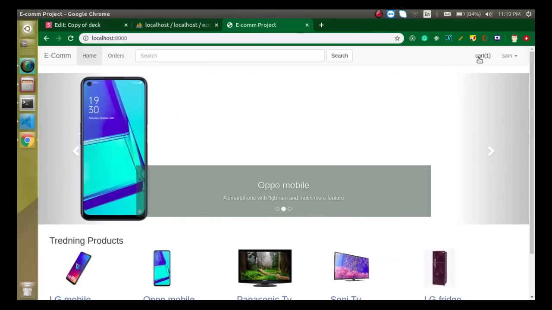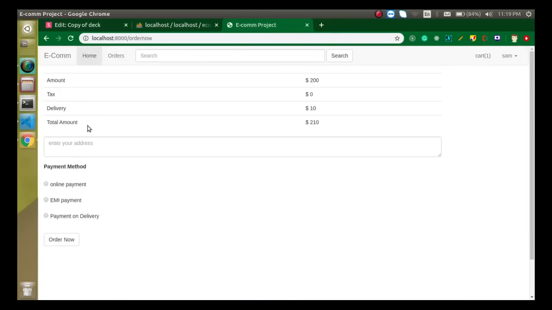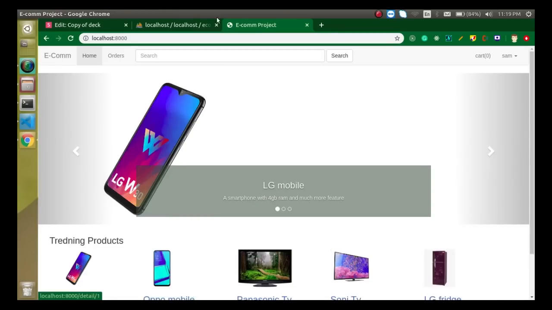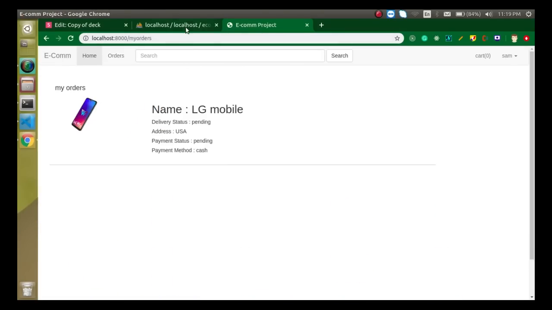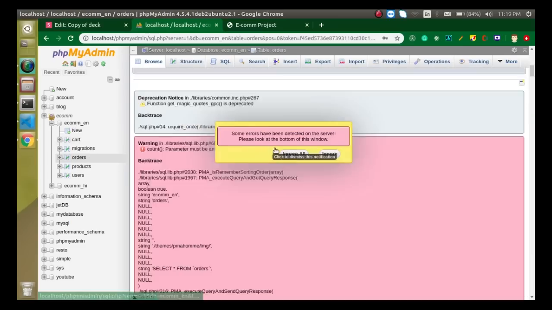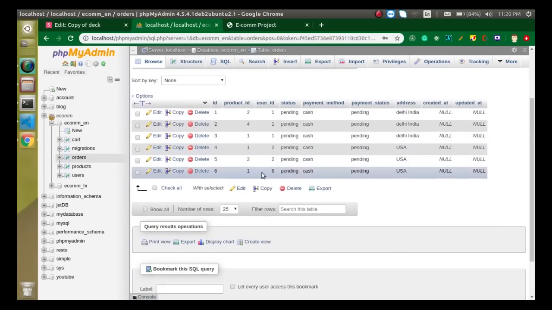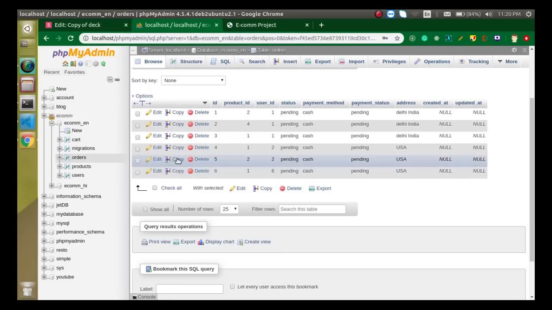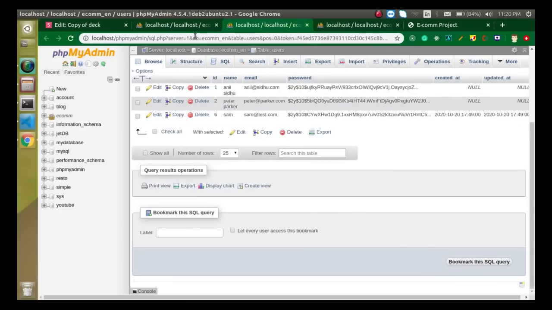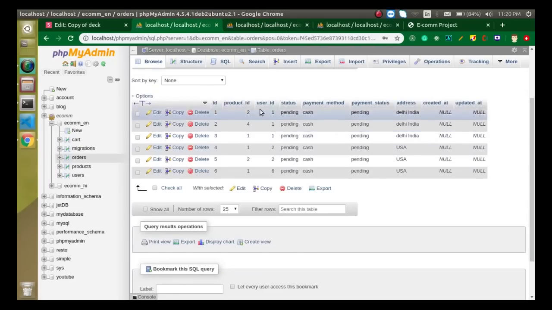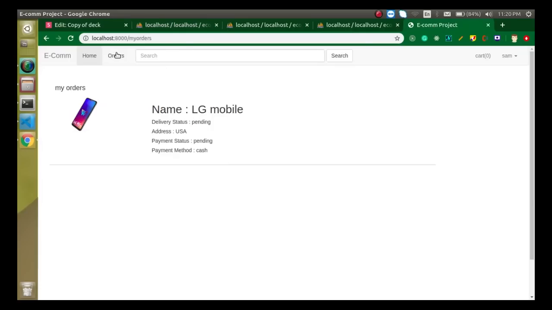So let's say I want to buy it. Go to the cart, order now, and these are all the details, like USA or something, right? And the payment option can be cash, because we have not made the other options yet. Now let's check that the my order option is already there. If I check my order table, everything is working fine. This user has only one order, the user has the ID 6, and here you can see 6, right? That's why there is only one product. The other product orders are actually from another user. That's why we are able to see only one order. So that's all about the registration.